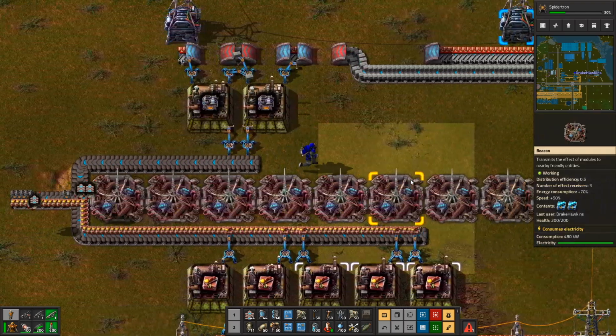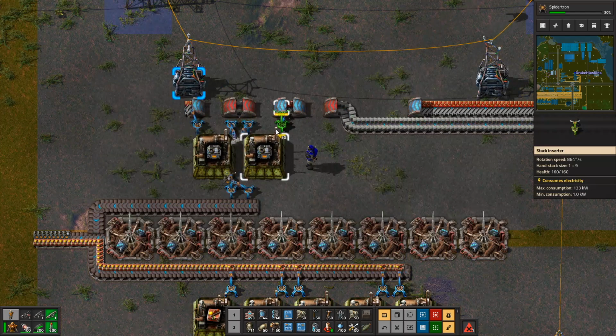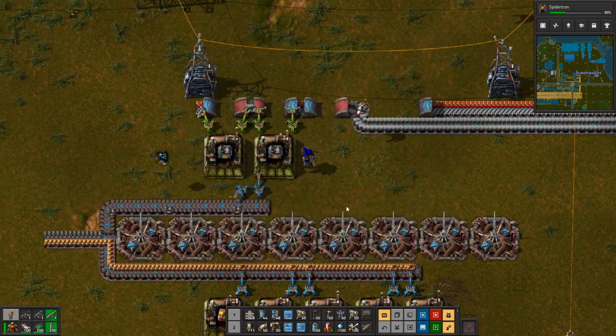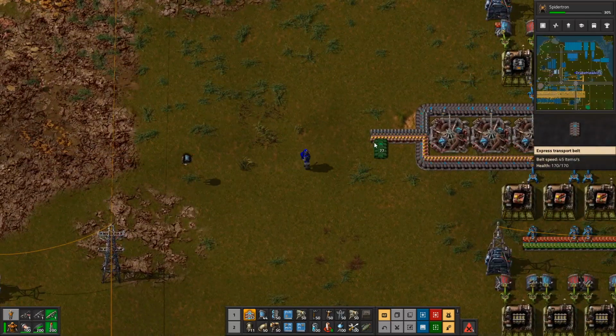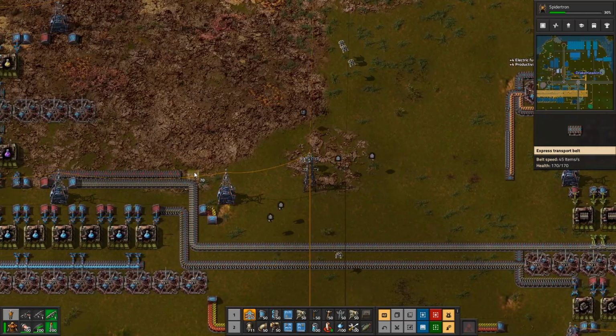You got everything? These definitely need a faster inputter. Okay, we got stacks of stuff built up. Good. And there we have it, the other component to this beauty right here. So let's drop that down immediately to match this line.